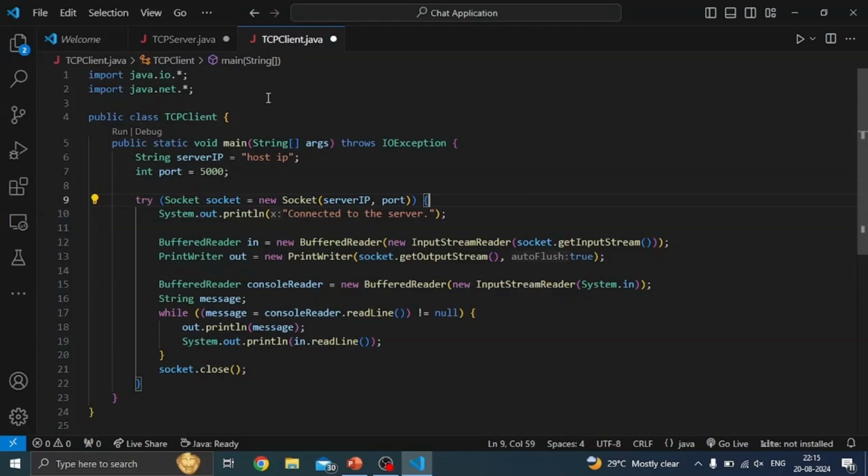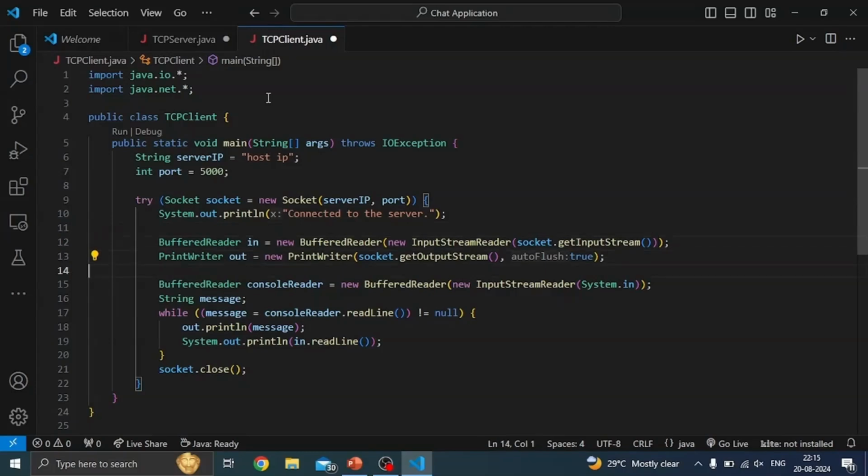Once connected, it will show the message that it connected to the server. The client creates a socket to connect to the server using the server IP address and port. Once connected, it creates the input and output streams to send and receive data.